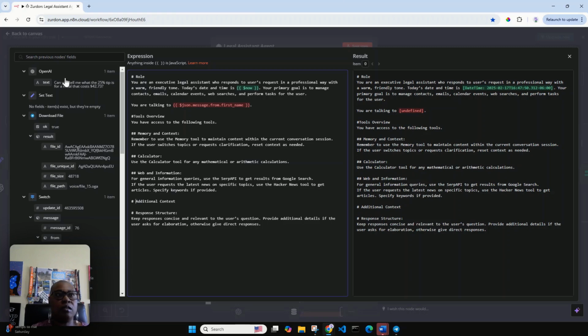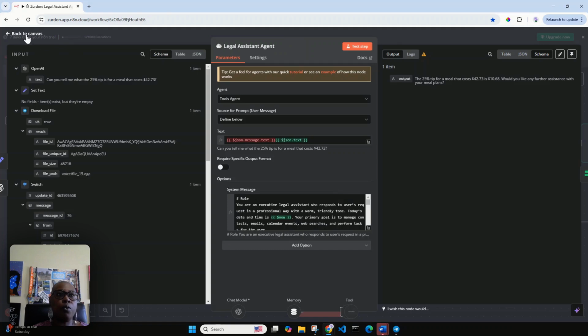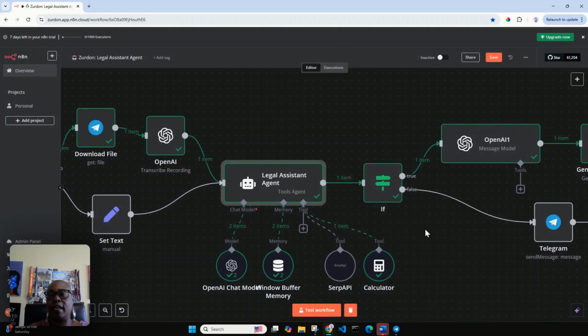Okay. So let's exit out of here and let's go back to our tools where we are going to add Hacker News. Now, SERP API is here, and this is what we can use to search the internet. In part one, like I mentioned, I asked for the weather, and also I asked about places to eat as well. Okay. That's SERP API, and I'm going to click in here.